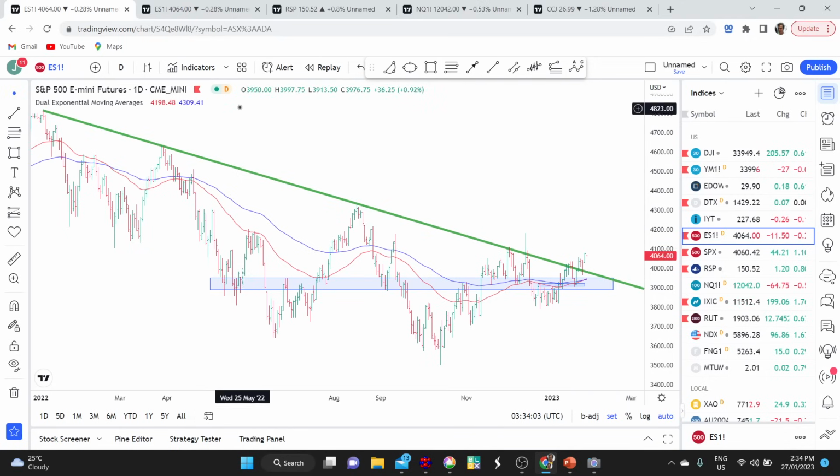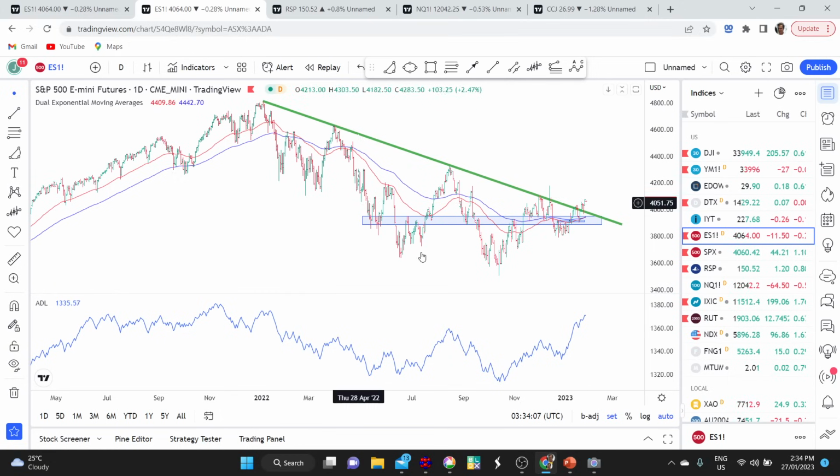Now, I want to show you something else which I find interesting. I want to look at the advance decline line for the New York Stock Exchange. So up above we've got the SP 500, and this is the advance decline line in this lower box. What's really interesting here is that the advance decline line is now above its December and its August peaks. You can see where that coincides on the S&P 500. The S&P 500 is yet to break these peaks, but when you look at the advance decline line, it has. So to me, that's a sign that the market internals continue to improve. We've got more stocks rising and adding to this advance decline line, and I think that structurally does strengthen the markets.